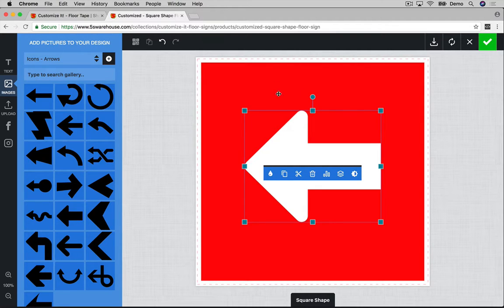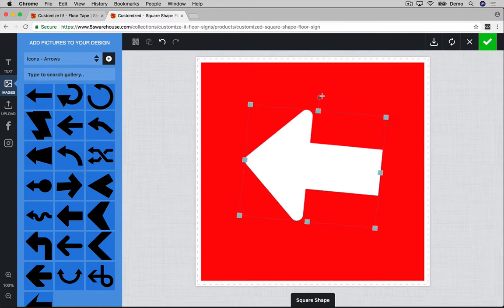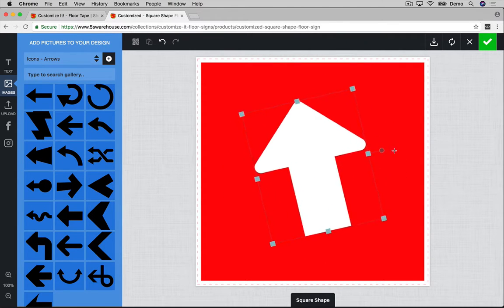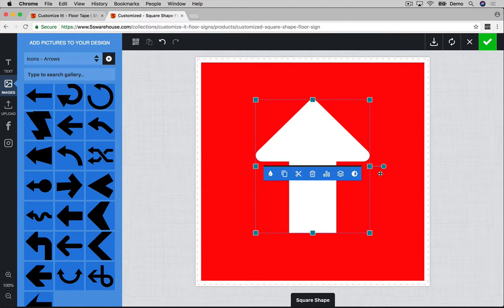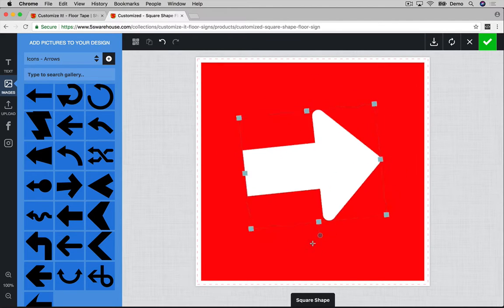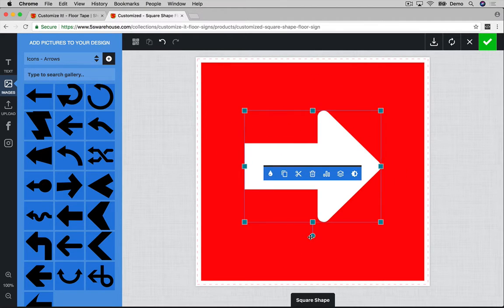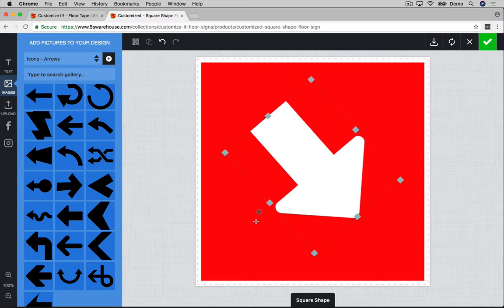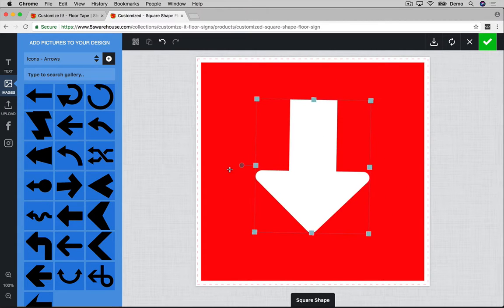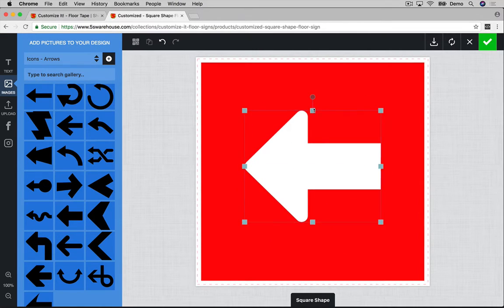And what this will do is rotate the image however you see fit. So you can see how it would be useful here for the arrows. When you begin to drag, you can turn it and make it an up arrow at that point, or move it around and make it a right arrow, or keep going, make it a down arrow, or keep going, and return it back to the left arrow that we had when we started.